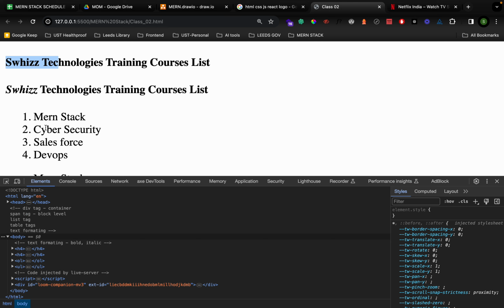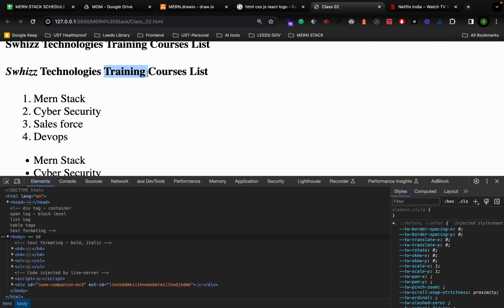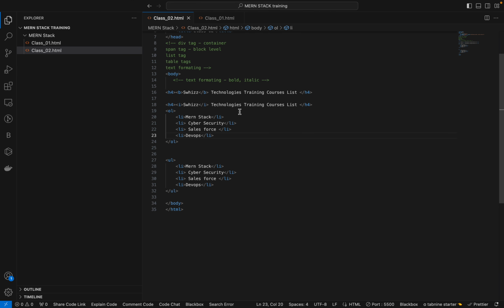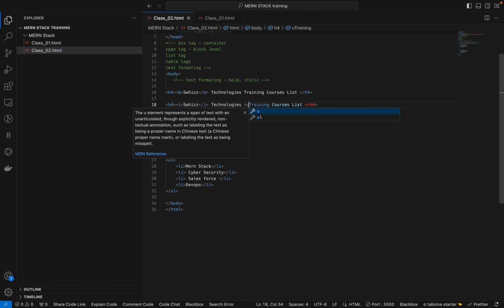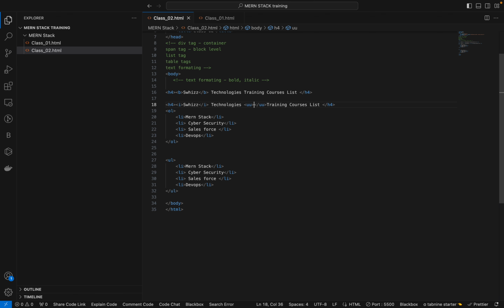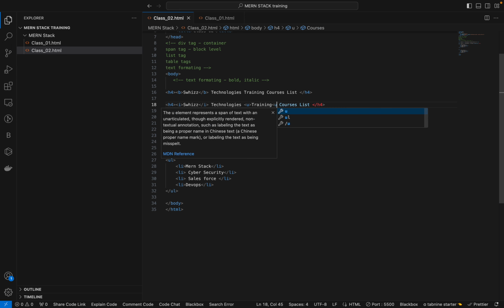For example, if you want to underline anything like training, you can use it directly here itself. For underline we will use the tag name U. So you will write it and here the closing tag of U.